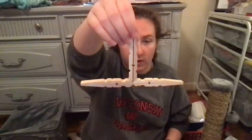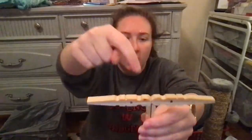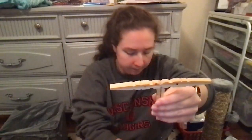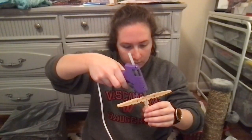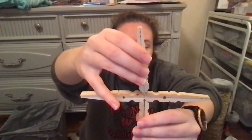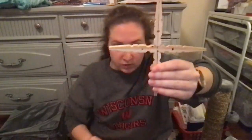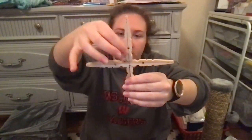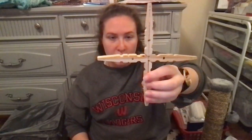Alright, so next what we're going to do, this is how we had it, we're going to flip it upside down so that it does look like a T. We're going to put another dollop of glue right there in the middle. And we're going to take our fourth one, and we're going to place it right there on that dollop, right in the middle. So that now we have a plus sign. All right, we're gonna let that dry.